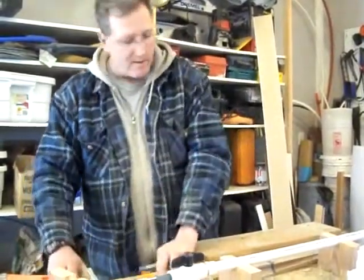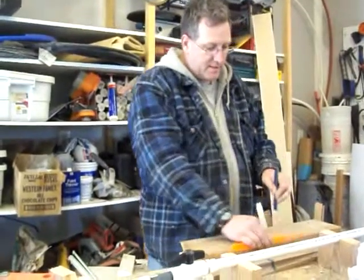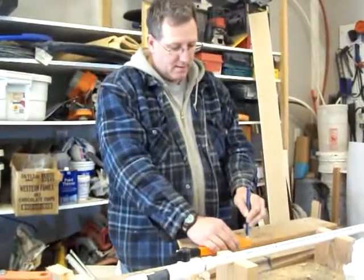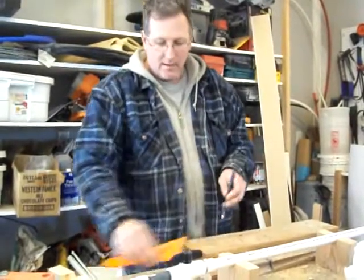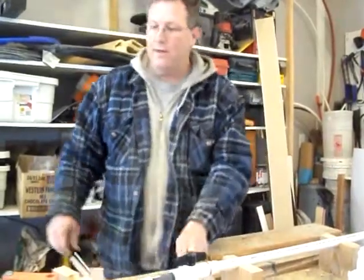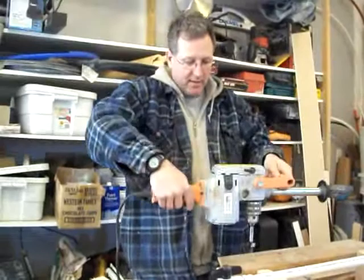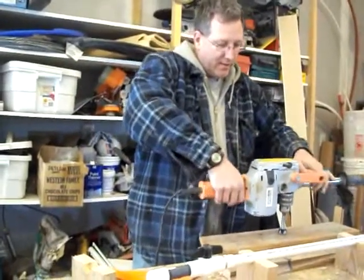Measure out those, and I draw a straight line over here every 4 inches, and then every other one I put an X because that's where I'm going to drill my hole. I got a 7/8 inch bit, that's what I use. You can use 7/8 or bigger, and then I take this and I drill through.